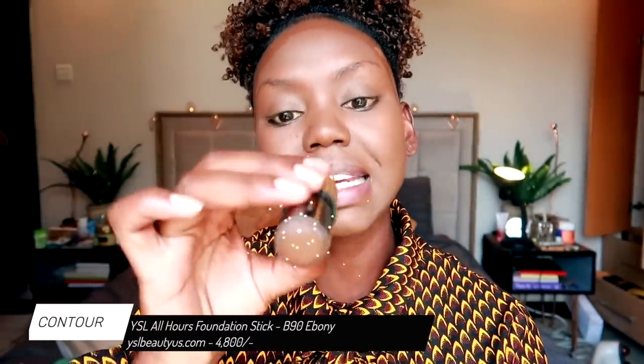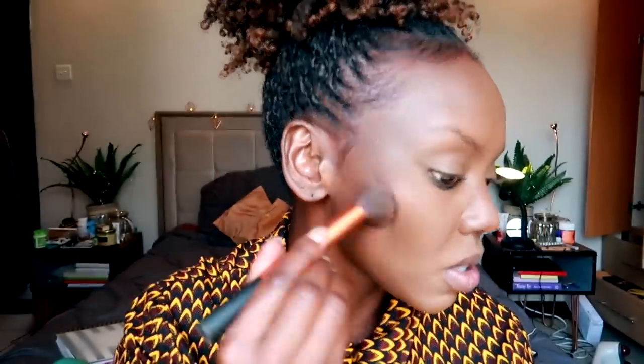I used to use Suzy Beauty, the darkest foundation, or Maybelline Fit Me powder in a darker shade. This is YSL, the darkest ebony B90 shade in this range, and that's what I use for contouring. My face also has different complexions, so I use this and blend it in so that it's not such a stark difference between my scalp and my face. It also matches the darker areas of my face. Whatever is left on the brush, I bring to my nose. Contouring makes your face look slimmer, which I like, because if I don't do this, I look chubbier. Which is okay also, I don't mind.